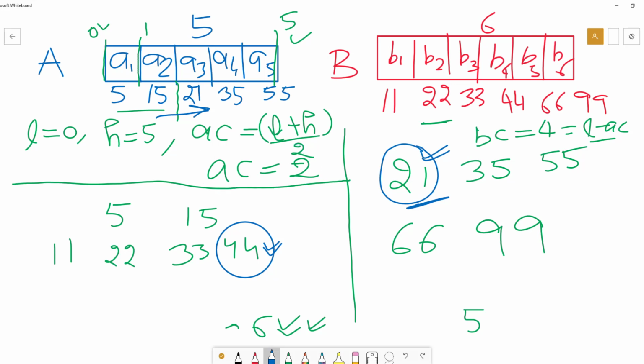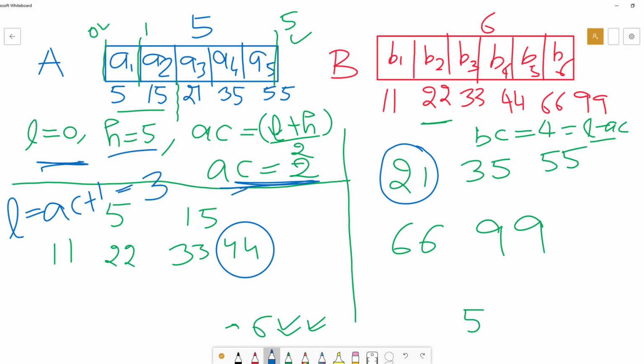Here also the same thing is going to happen. We are going to update our low here to a new value of AC plus 1, because we are moving to the right side, and low will become 3 now and high is anyways 5. So this is the decision we have made here, and through this decision 21 will also come to this side, right? Because this low modification will make sure that our AC value gets updated.